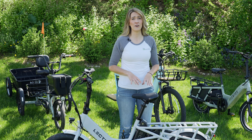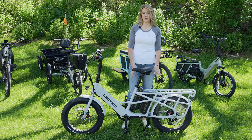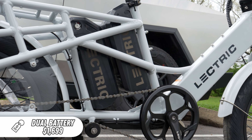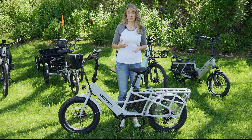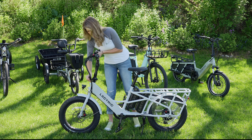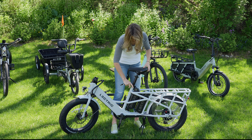With a powerful motor like that and hauling the 450-pound maximum payload capacity, you're going to expend a lot of energy. Lectric actually offers a dual battery setup with this bike — that's going to be a little more money, maybe around $1,600 to $1,700 — but it will allow you to get up to about 100 miles of range. Cargo e-bikes tend to be bigger, so I like when companies think about storage. Lectric has done a good job of that with a foldable stem — you just push down — and the pedals pop right off with a quick release, which is nice and easy when you want to put it in storage or on a bike rack.